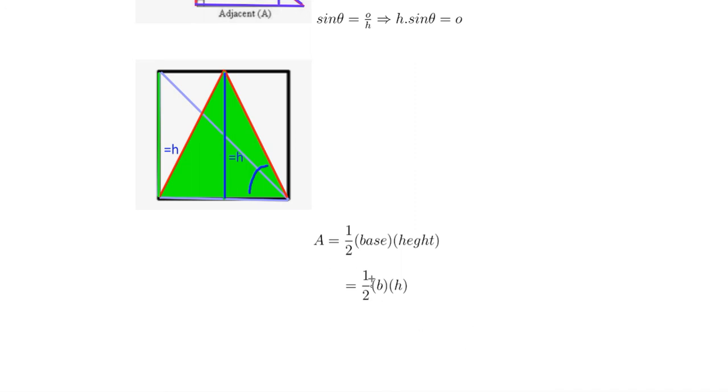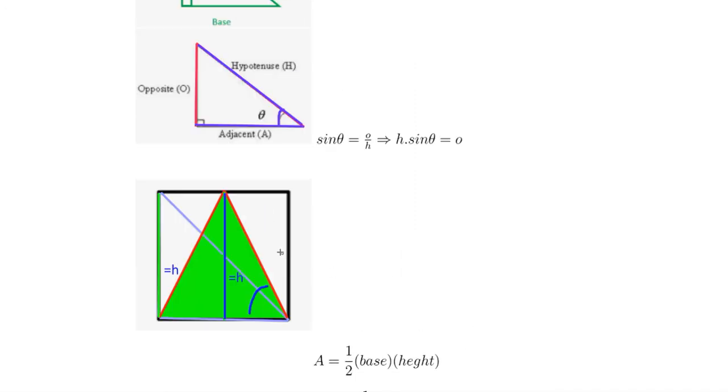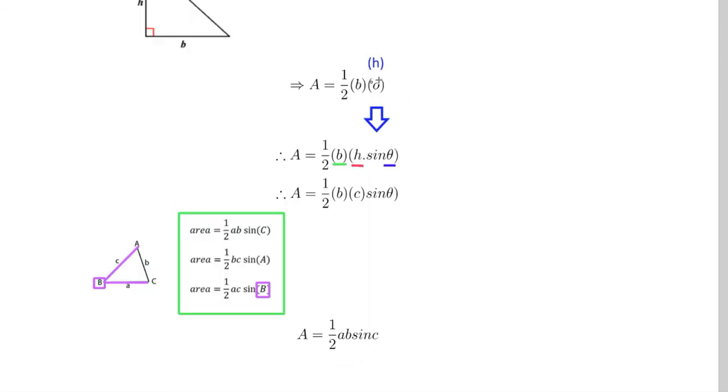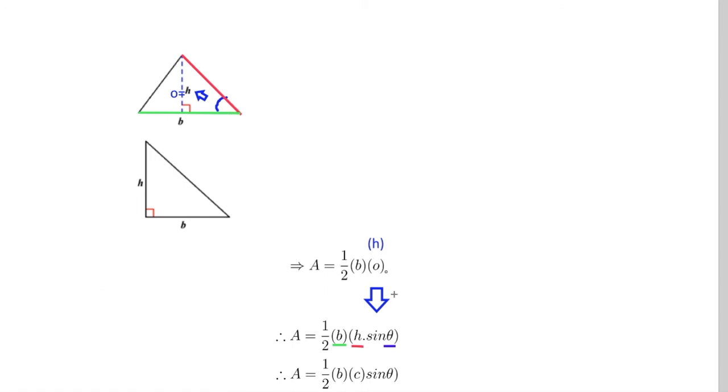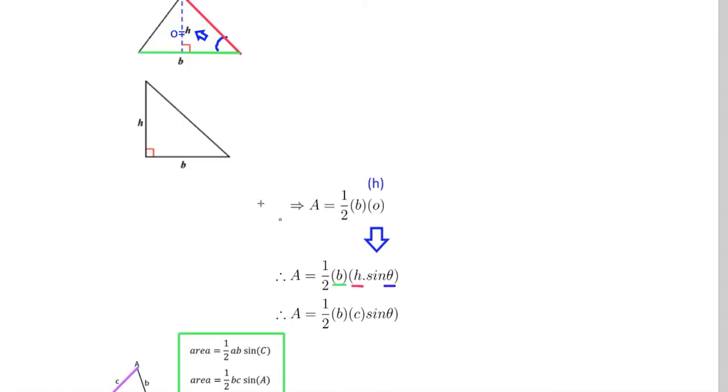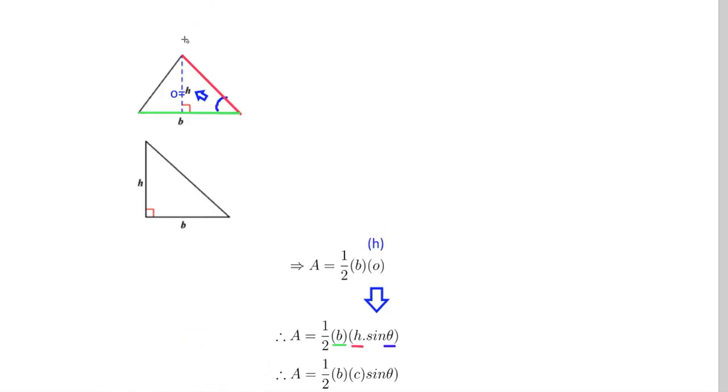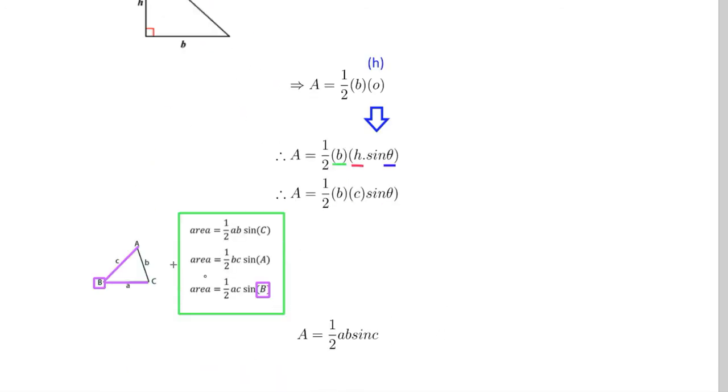Opposite, well, this is what happened to opposite. We had half base times height, which was this opposite side here, or the length in here. And what we did was we took opposite and we said, no, we can substitute that out for h sine theta. So it disappeared and all that was left was the base and the hypotenuse. And so that is why it will manifest itself in any pattern. If I wanted A, I need to do sine A multiplied by C times B and half it.